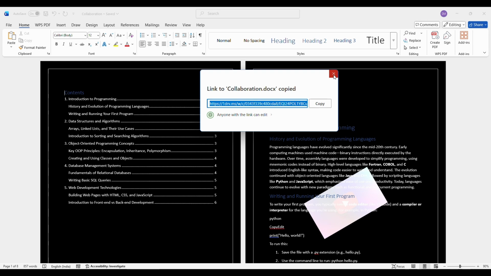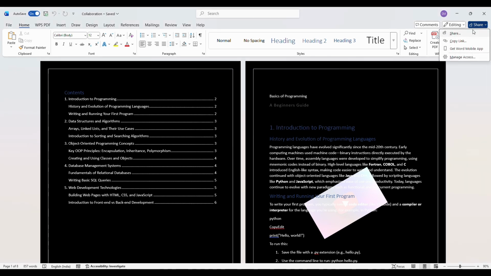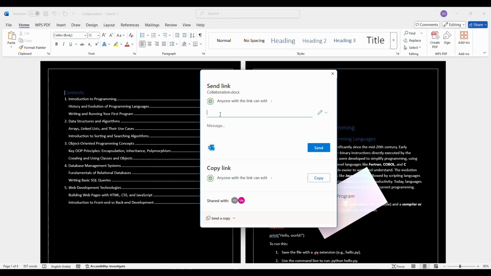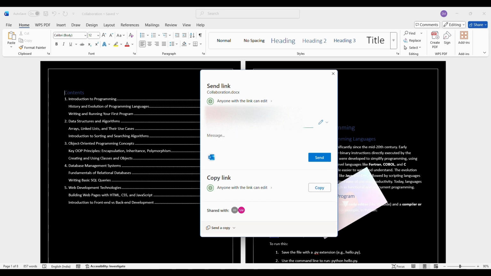One of the ways of doing it is this, but if you don't want to copy the link and share it like that, you can also do it in a more convenient way, wherein you just type people's email addresses over here, and once you type someone's email address and click on send, it automatically sends this document over email to those specific email IDs that you have mentioned. For example, I'm just typing this email ID, and I have selected this, and once you get the email ID in the drop down, you just select it, and you will be able to view the email ID in this manner over here.